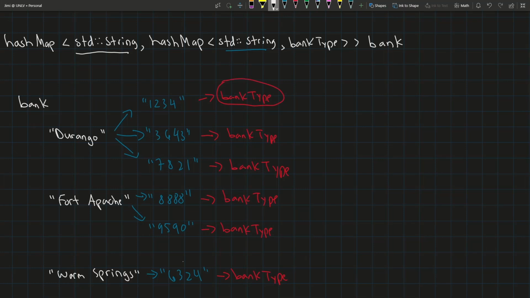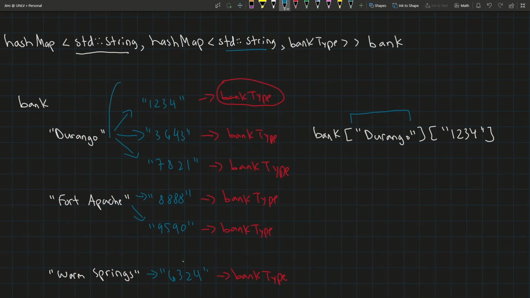Well, the way it would work in your program is you would just say your bank object, you pass in Durango, and you pass in 1, 2, 3, 4, and that's it. So this first level of indexing is going to find a match to Durango.